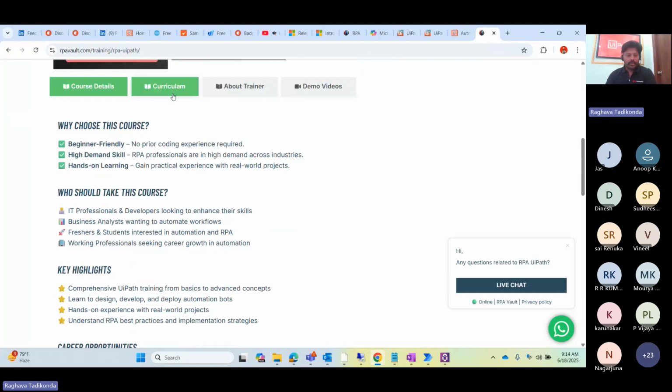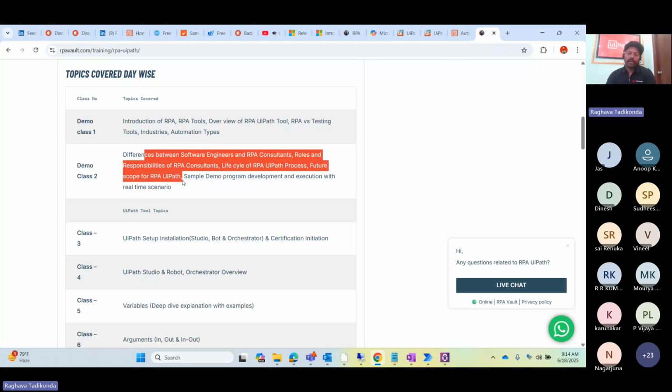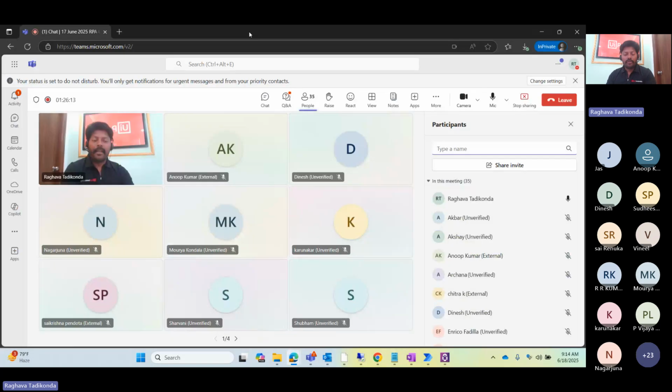Go to the curriculum: difference between software engineer and consultant, roles and responsibilities, life cycle completed, future scope. So guys, there is definitely future scope. In 2017, when I was learning UiPath, at that time there were just 70 to 80 activities. Now in UiPath we have more than 2000 activities. Understanding the properties of the activities is nothing but learning UiPath. Every day they are updating like anything.